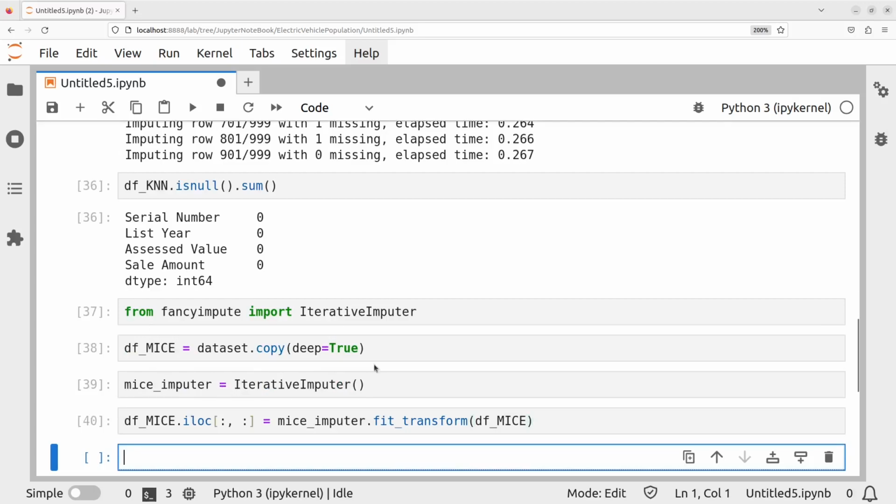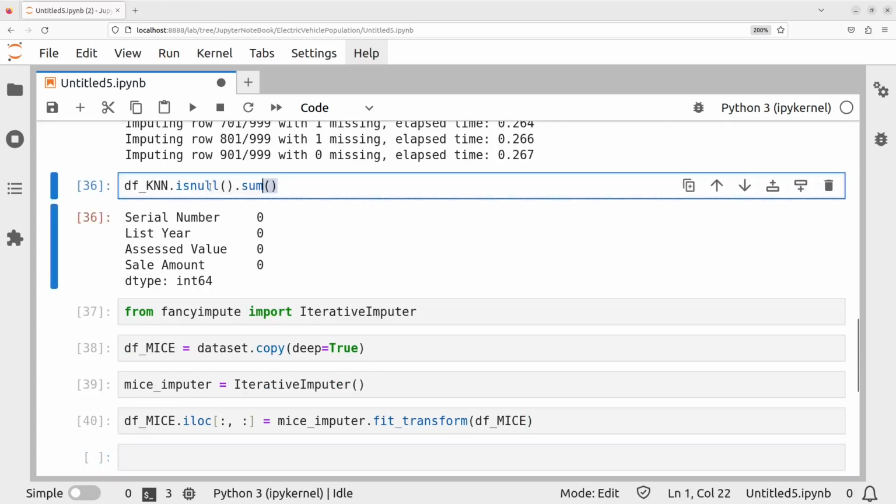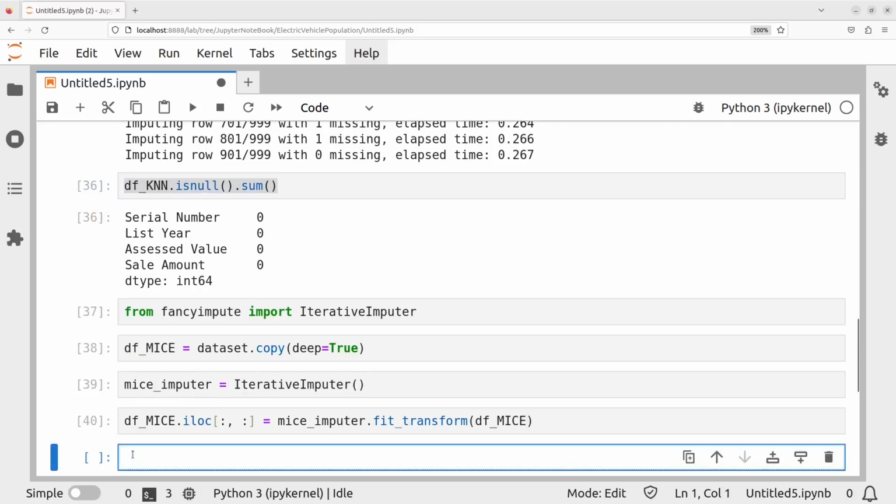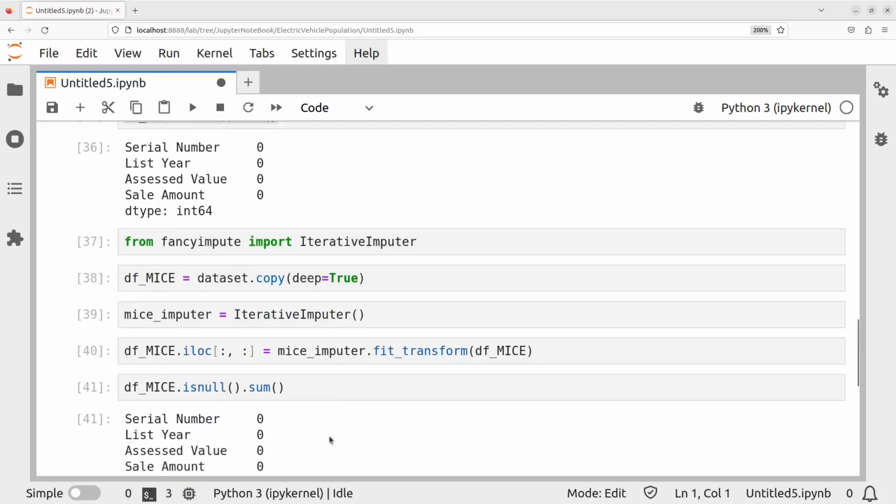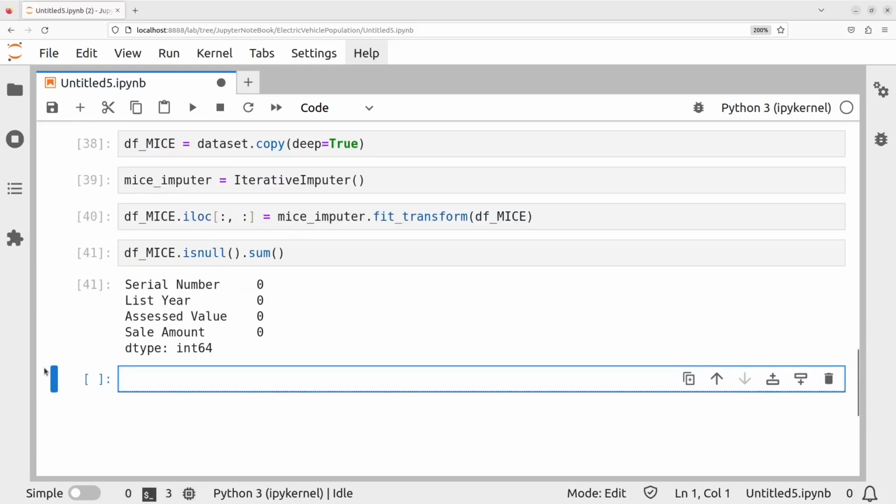Now to see if all the missing values are filled with this imputation technique, we are going to fire the same isnull function again. Now we saw how to perform the MICE imputation technique in any numeric dataset.